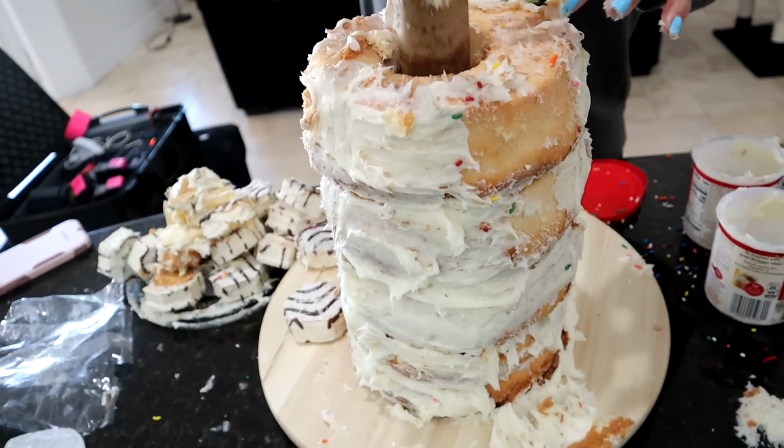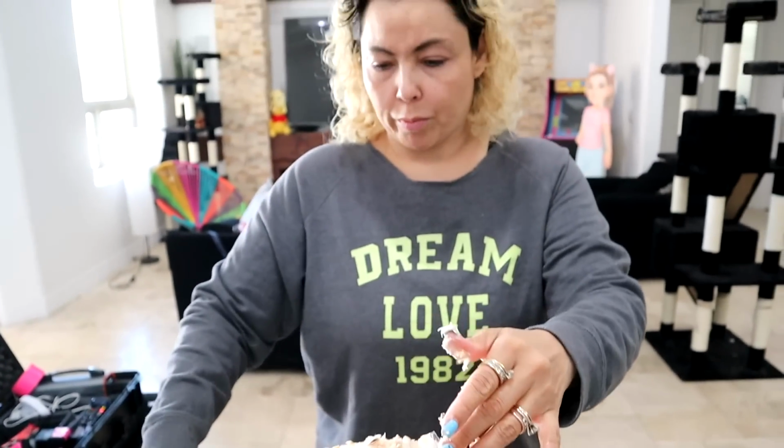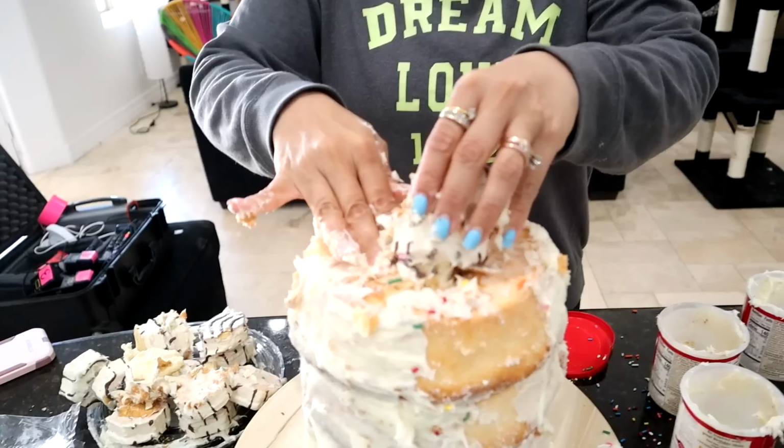Okay, so I have an idea. I don't think this worked. So I'm just gonna swish all the little zebra cakes in there. And I think that should help. I mean, it might not look nice, but it's still gonna be tall, right? I still have a chance.